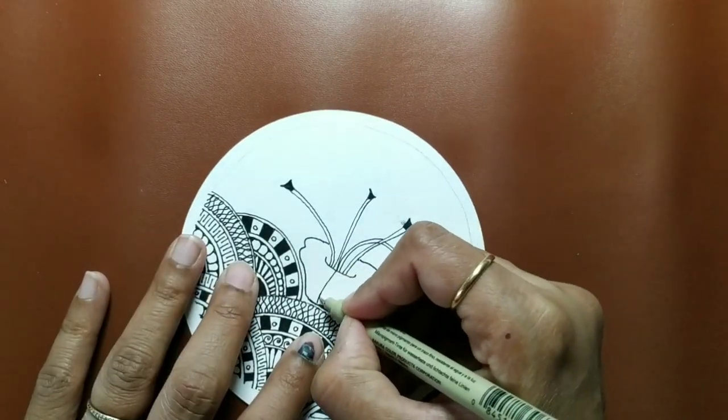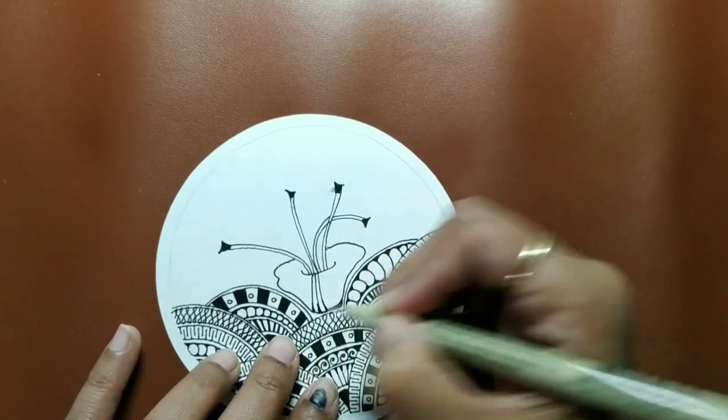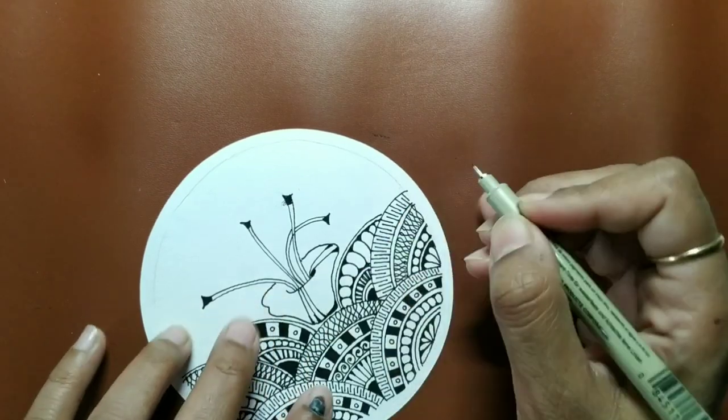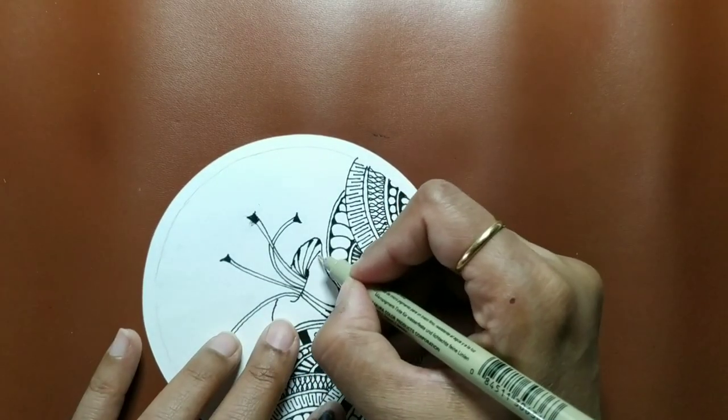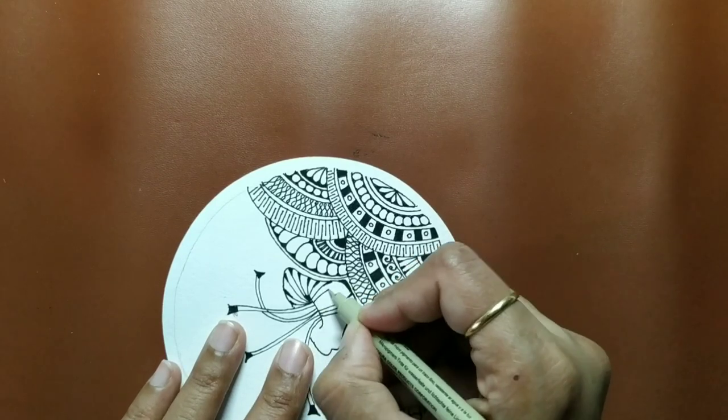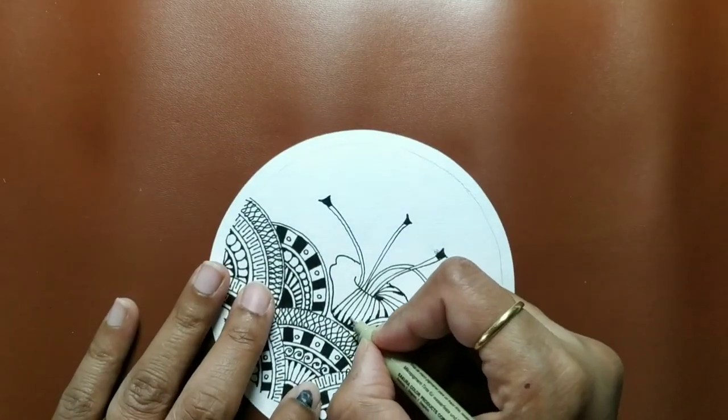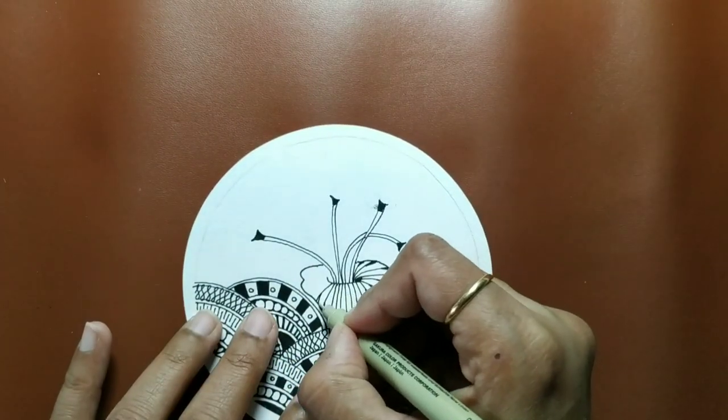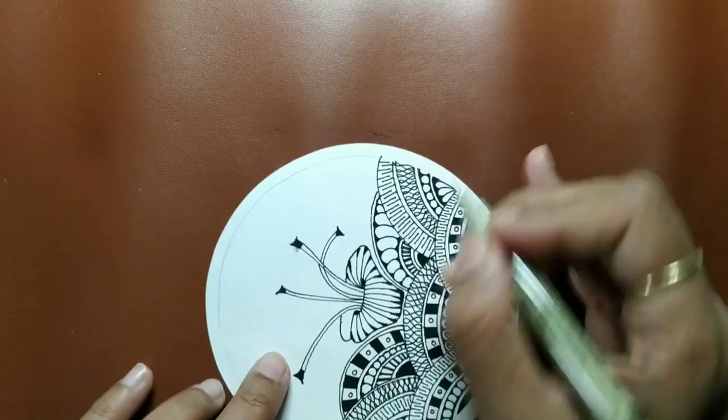I'm going to start from here, straight line with some weight at the end. Take your time. Murd is just about drawing these lines with some weight as you finish the line. Slowly add those lines.